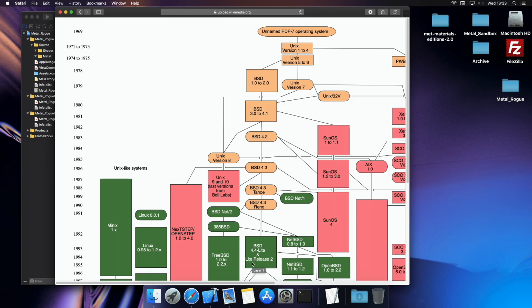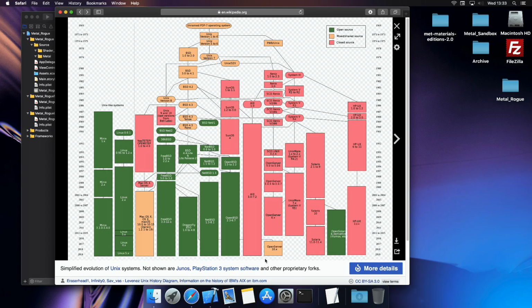That's the end of BSD 4.4. And that's what we're using now. Darwin, yeah.